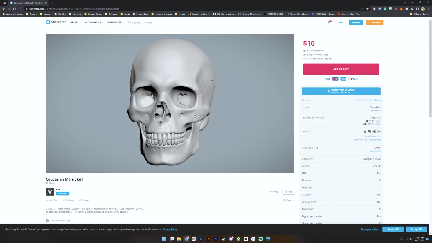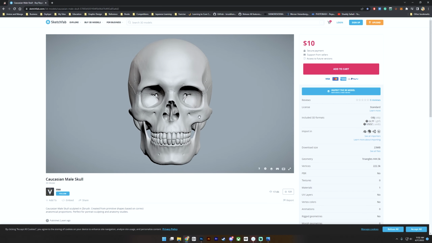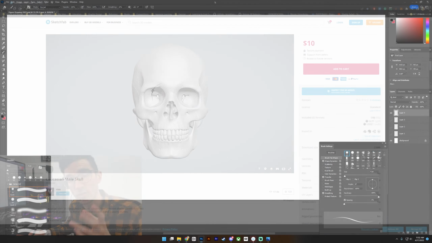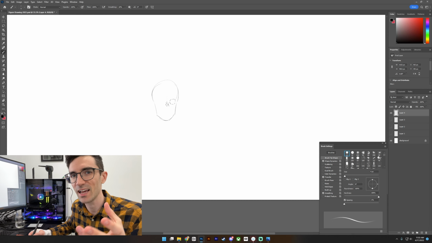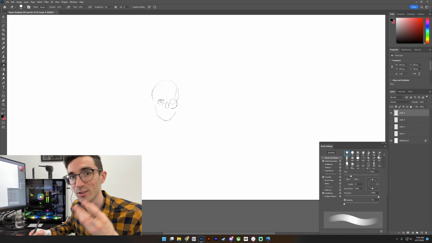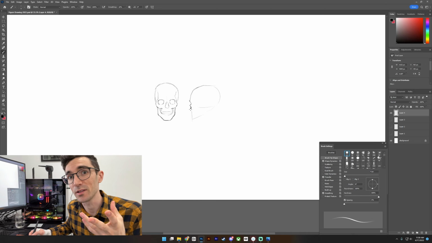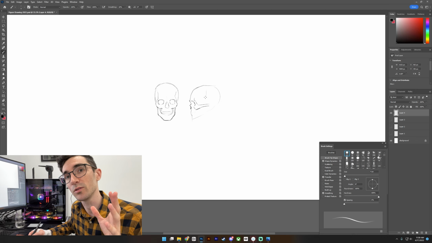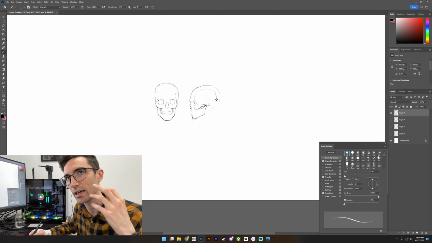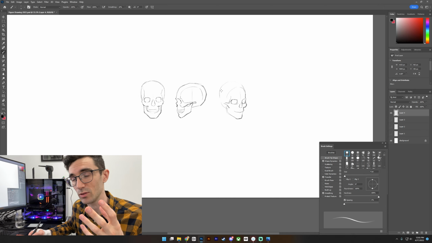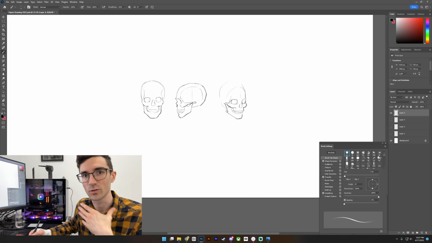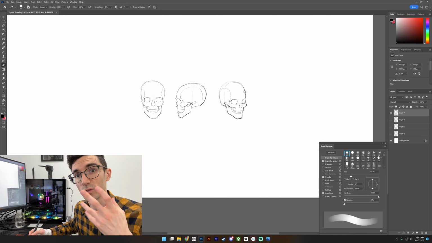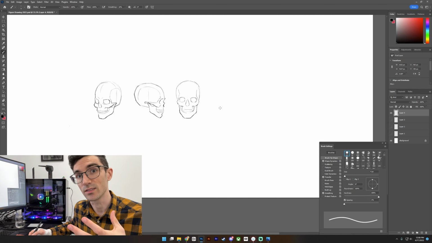If you need a free reference for the skull that you can move around at will, go to sketchfab.com and search skull. As you draw the skull, you'll get a feel for the basic proportions and placements of things. It's highly doubtful that you'll end up making major screw-ups like putting the eye sockets where the mouth and jaw should be, so we're not really going to worry about that here. What I want to do is help you learn the major masses of the skull so you can draw them in any position that you need to. And then we're going to show how those masses relate to when you draw a face, when there's muscles and skin on top. It will show you why learning the skull is so important.